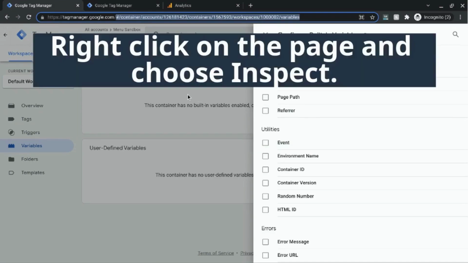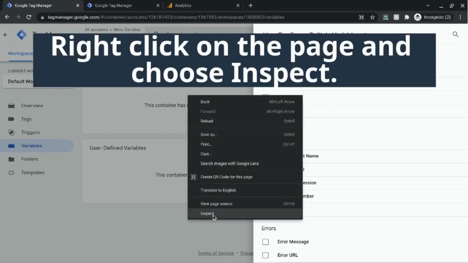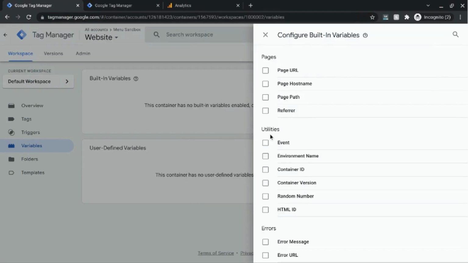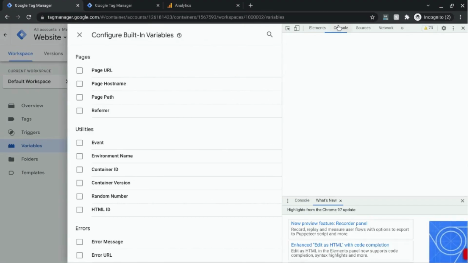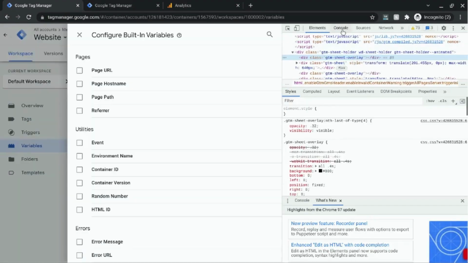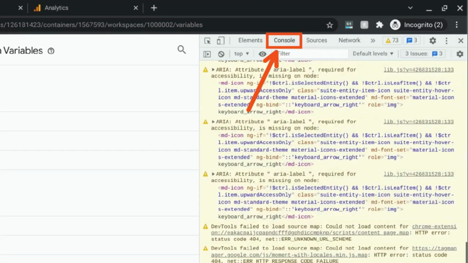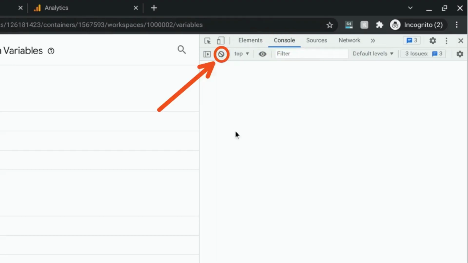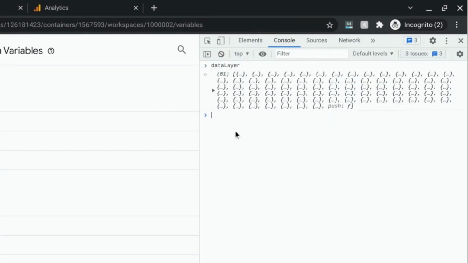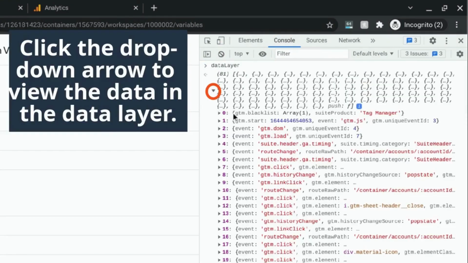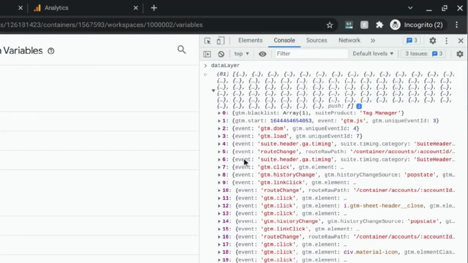So if we look at an example here and look at the developer tools, type in or click on the console section. Let's clear this. Type in dataLayer. It includes any of these events, any of these line items with event keys. So the gtm.dom, gtm.load, all these events.